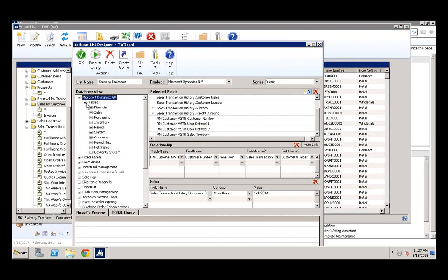I thought that we would see it right under our tables, but I do not. I thought it would automatically show it in our fields on the 2013 system, but maybe they've changed that. Let me check and see if we can find that under the sales, if it showed it as a calculated field.